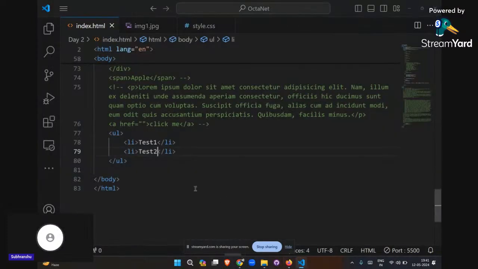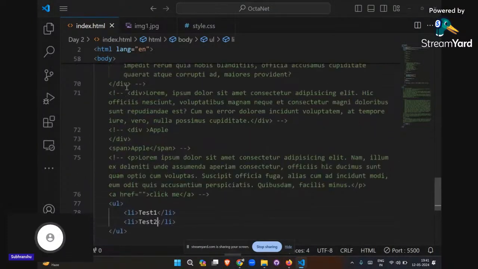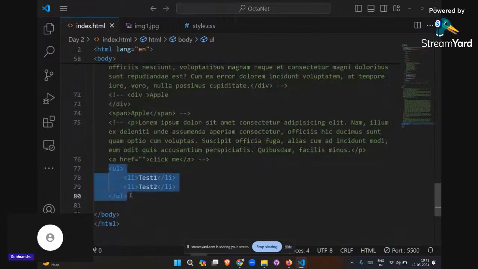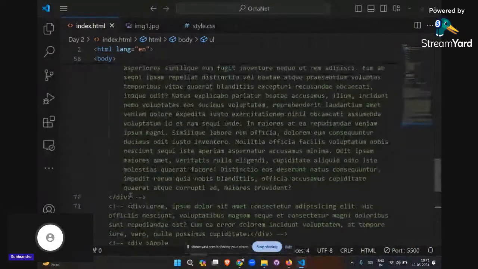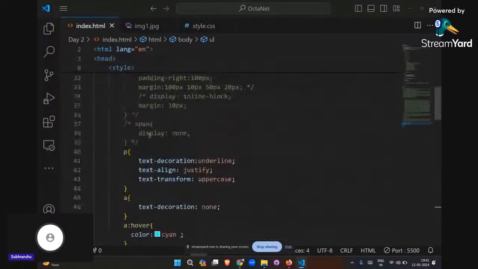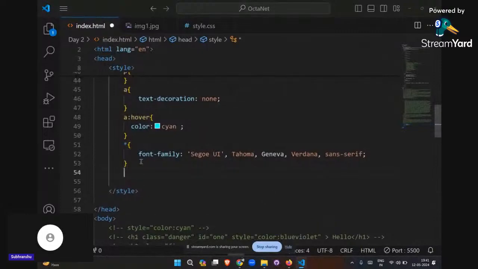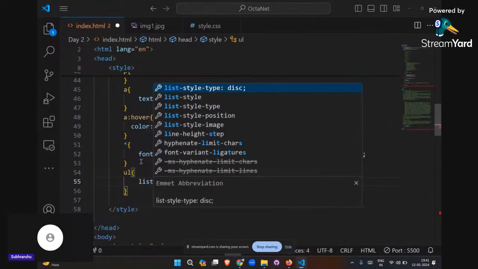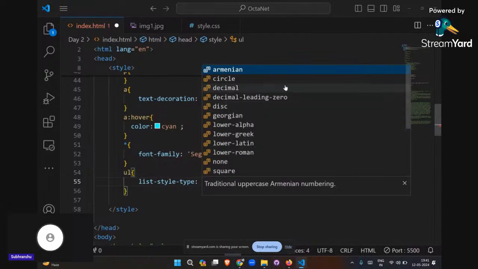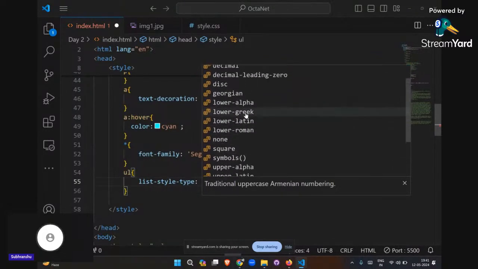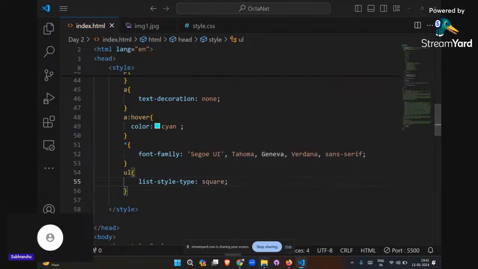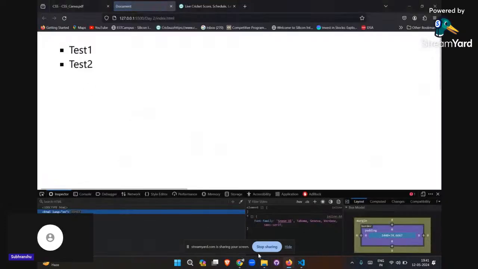To change it, I have to select the unordered list, then change the list style type. I can change it into circle, decimal, Georgian, all the options are there. If I want to change into square, see, it is changing to square.